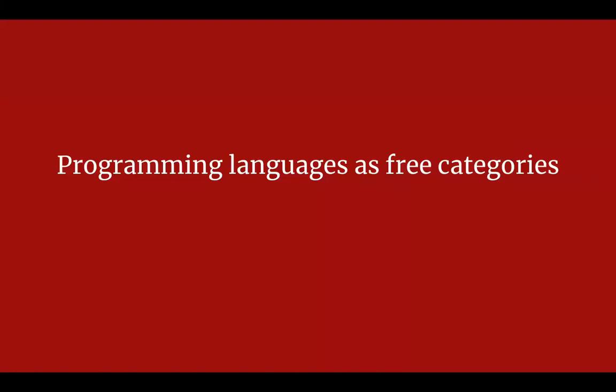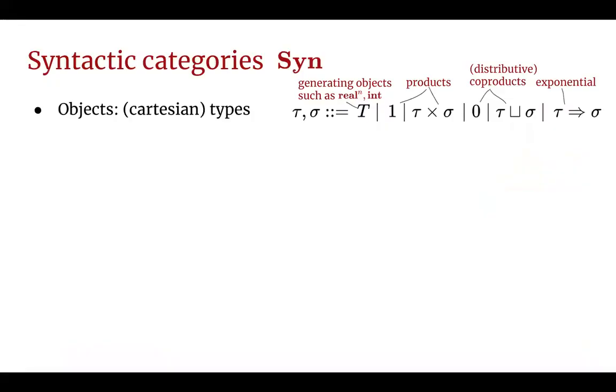So the last bit of this talk for today is going to be programming languages as free categories. And let's first look at the source language. Hopefully this is a story that you've sort of seen before. But it's the idea of how you can see a functional programming language as a very simple category, namely a freely generated category. So the idea is that the objects of the source language are types. Well, I say Cartesian types because the only types we have in the source language are Cartesian types. But later we'll see that in the target language, we also have certain linear types.